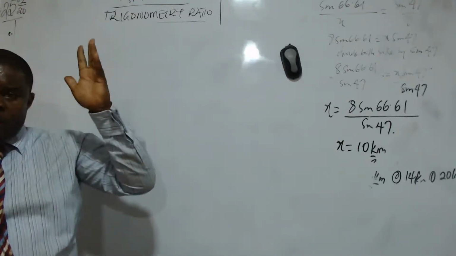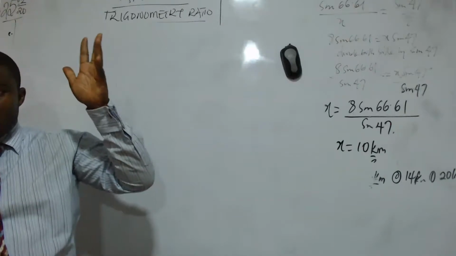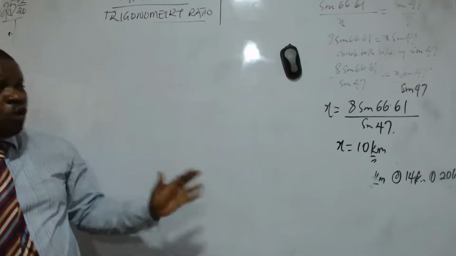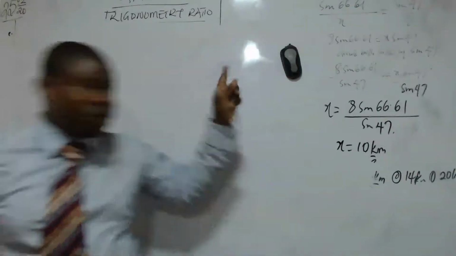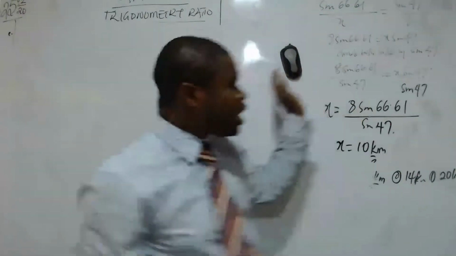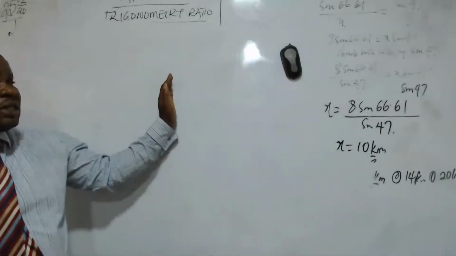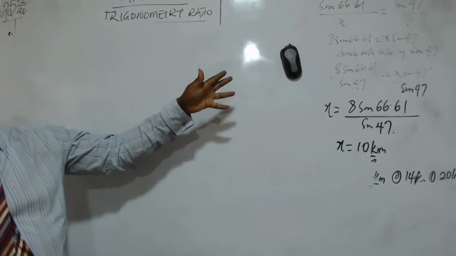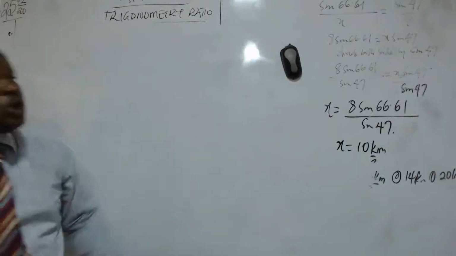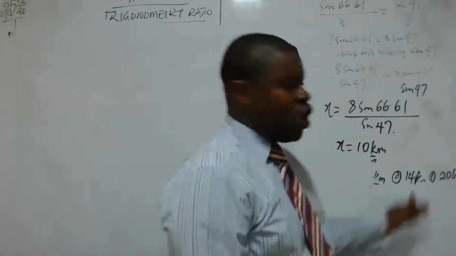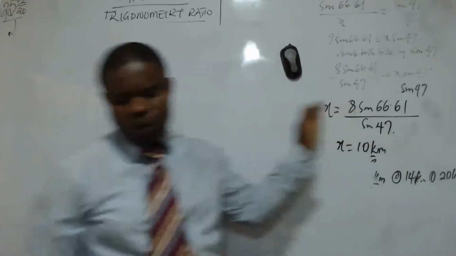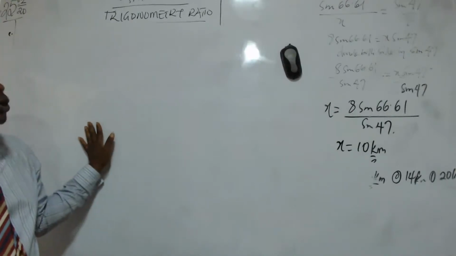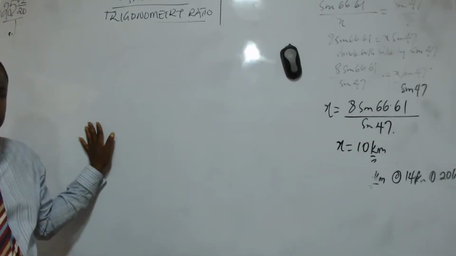what should come to our mind? Tan, the inverse of tan should come. Then, another thing again we need to know very well is mastering of the quadrant. So once we're able to master that quadrant, you can see most of the things we did not use a calculator. Why? Because we're able to get the concept of the quadrant in trigonometry ratio. Then, angle of elevation, angle of depression.